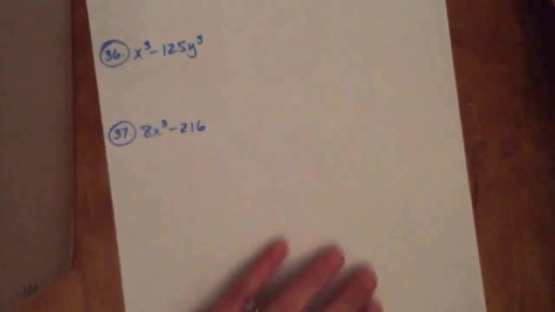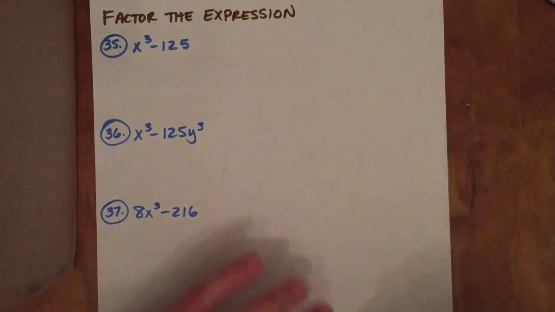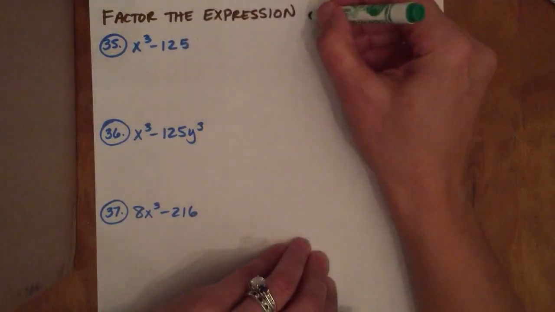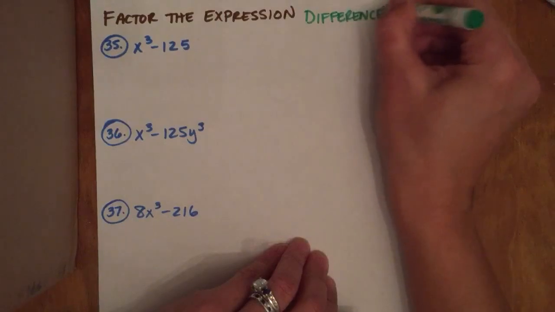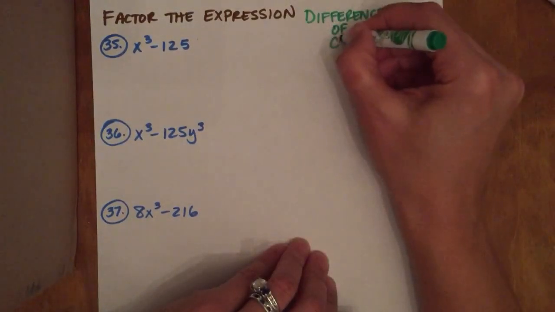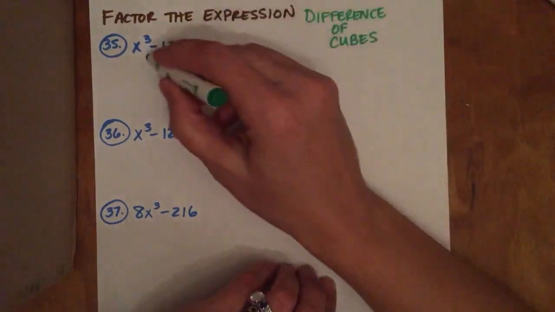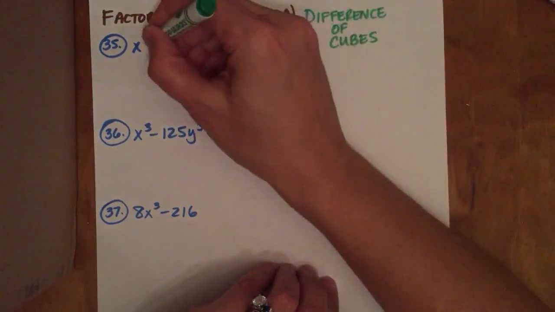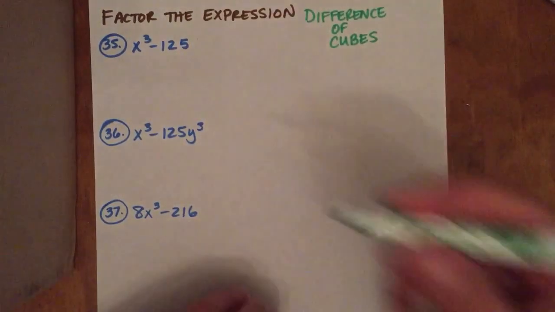So now here in part 7, we're going to look at sum and difference of cubes. So what we're going to be doing is factoring these expressions. Now right here what we have is difference of cubes. And difference again meaning subtraction. So these are difference of cubes. And how do I know they're difference of cubes? Well, it's a difference, first of all. And what I'm going to be looking at is seeing if these are all perfect cubes. And that's how I can tell if it's a difference of two cubes. The difference is the subtraction part. That's what difference means. So let's see if we can factor these.